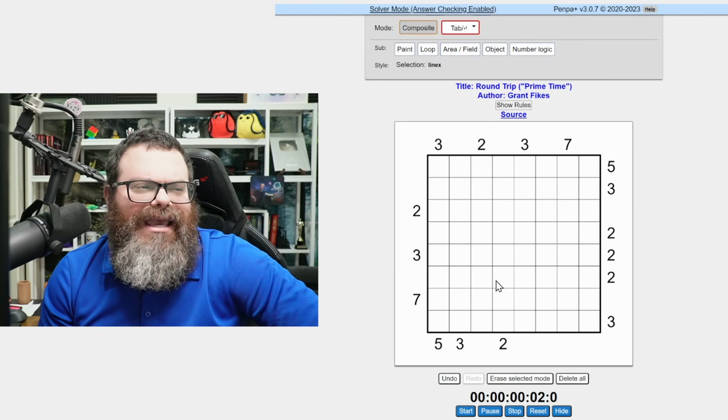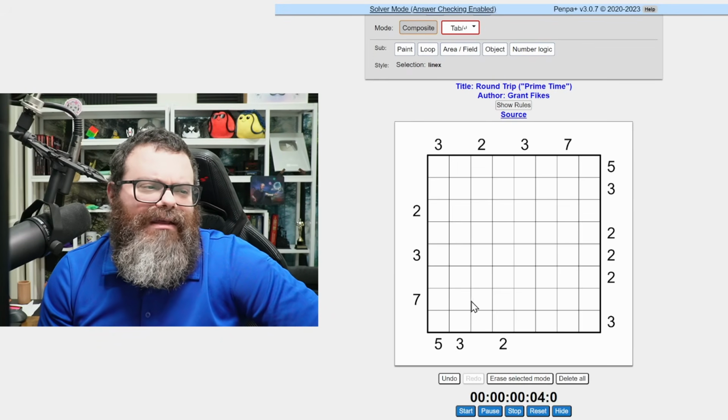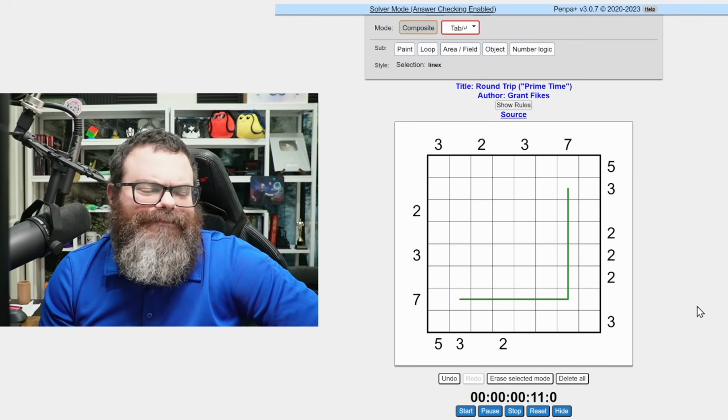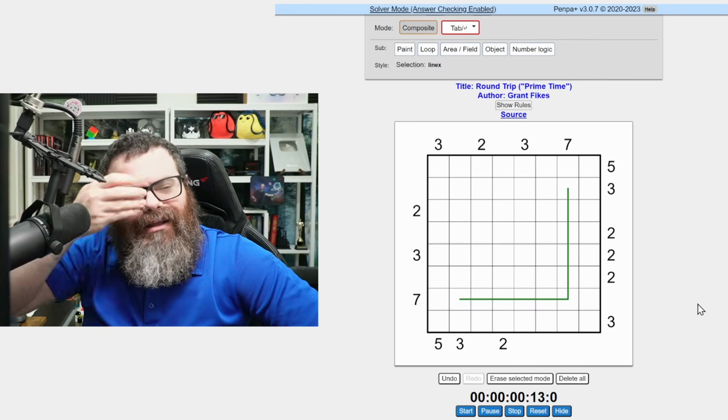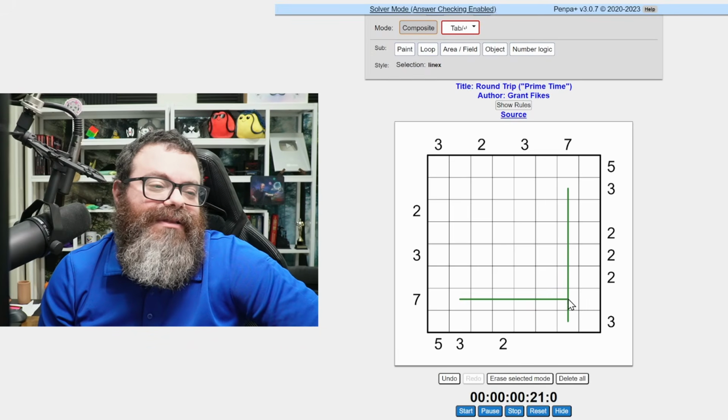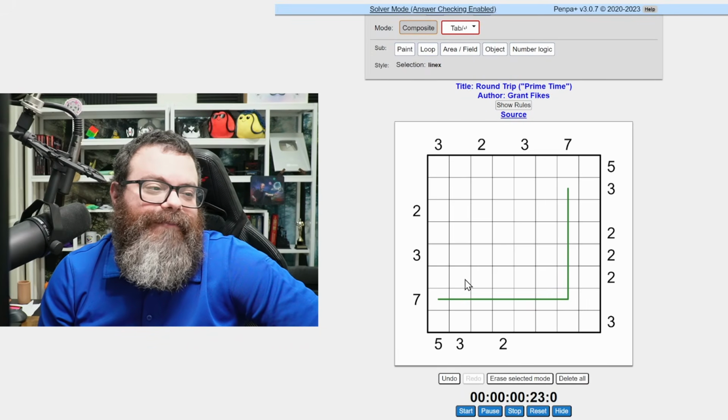Okay, this is an 8 by 8, so 7 is pretty large. So we're going to have to touch these cells. We're either going to be missing the cell on the right or the cell on the left. Same with this 7. Something I'm noticing is that if this 7 continues, we can't make a T, so this 7 also continues. And so the options are to continue like this or to do this.